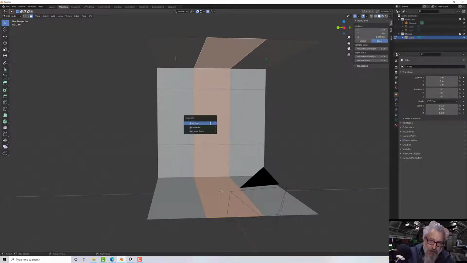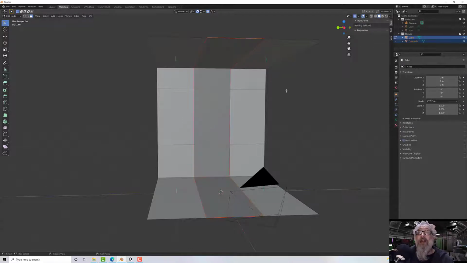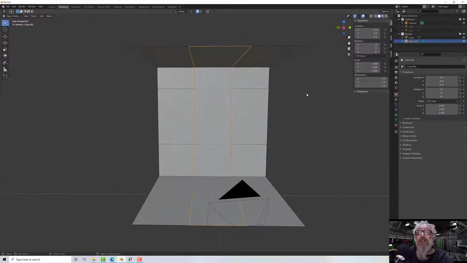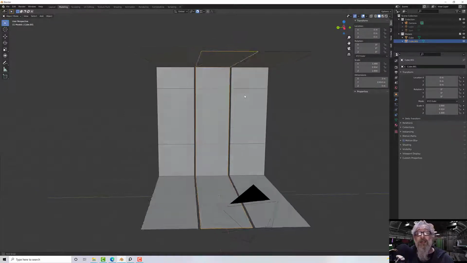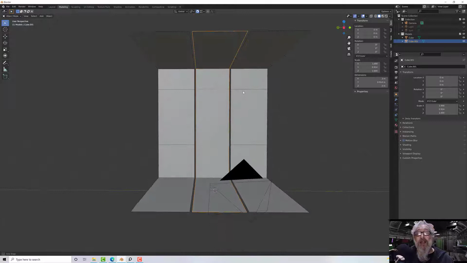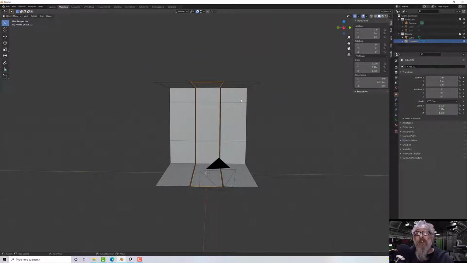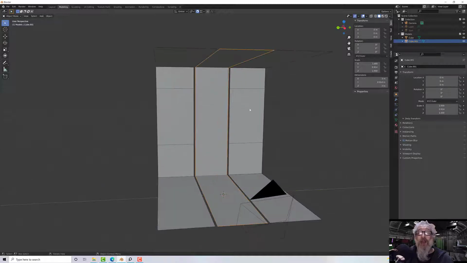So if I press the P key and then click by selection, we get a new option here, a new object. And if I flip back to edit mode, I can select that object, and now under the dimensions I can just type in 36 inches, and as you can see, it's really close, but no cigar. It's not right, so there you go, that's why I'm doing it.